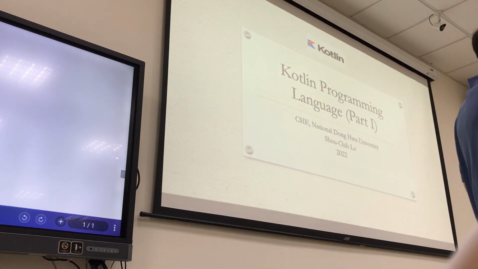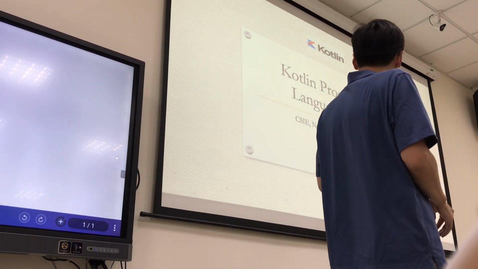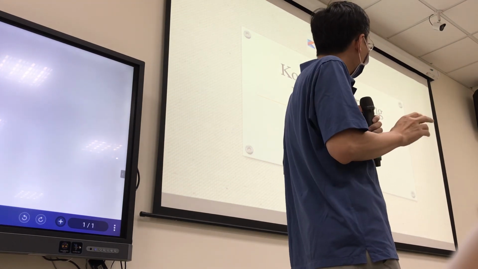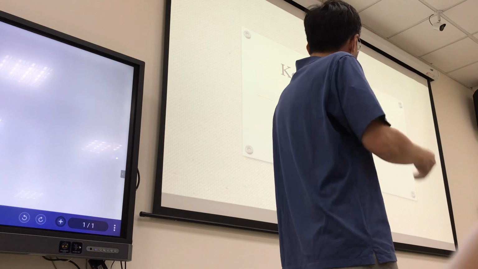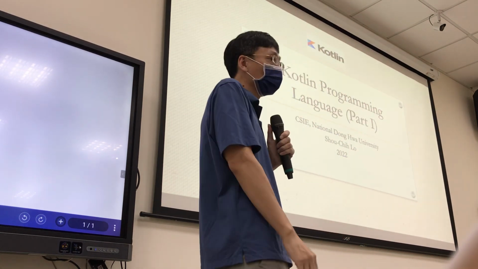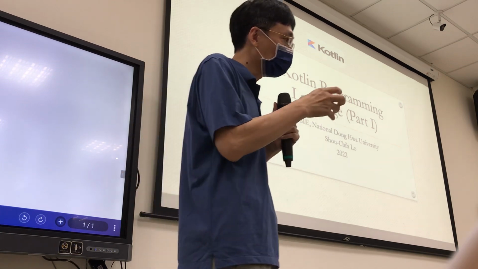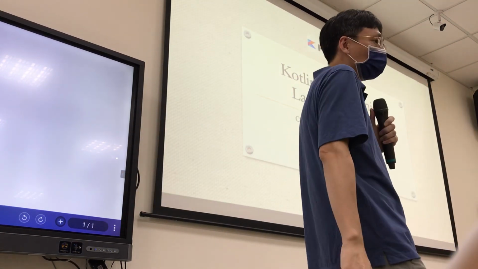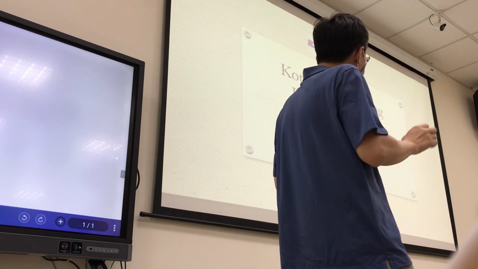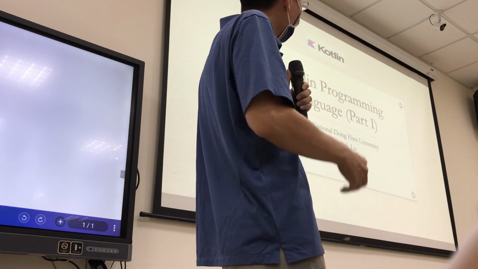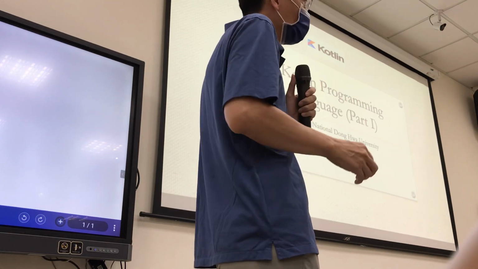In today's lesson, I will introduce the Kotlin programming language. I will take about 2 to 3 hours to briefly introduce the overall concept of the Kotlin programming language. Also, I give a homework for the programming. So make sure you check the website. I have one homework assignment. I think the exercise is quite easy.